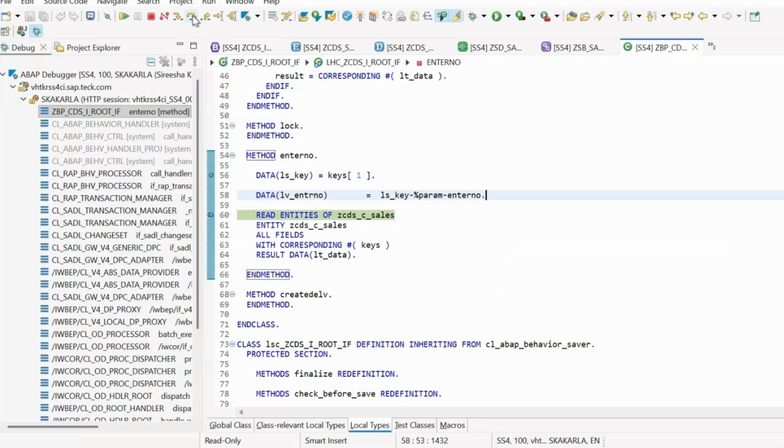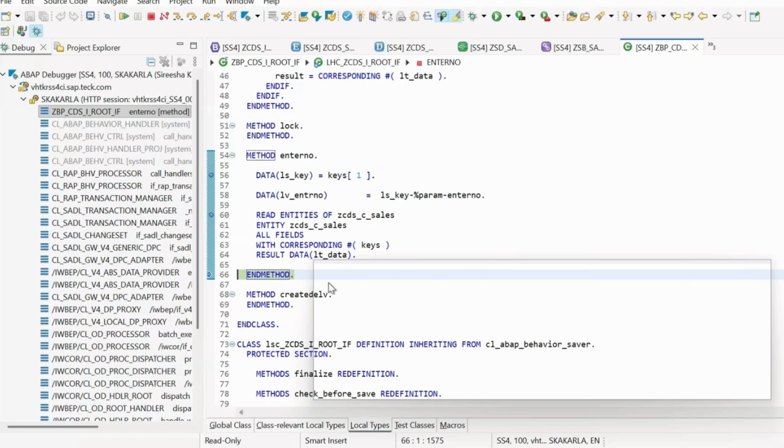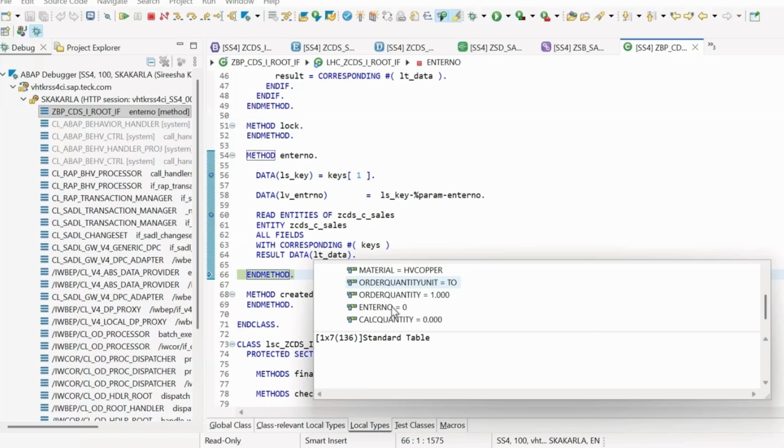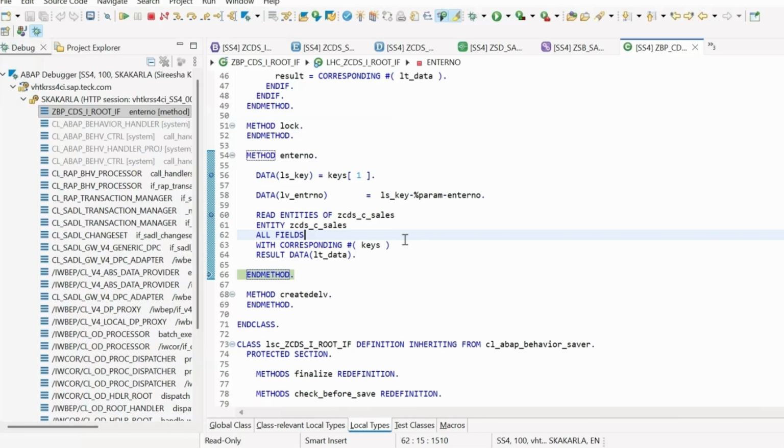Now if I execute this one, it is just read entities. We will be getting the data whatever we got as usual. These two will be coming zero because these are not updated in the front end screen. These are still zero. Even if we have entered the number as 5, this is not updated. Once that is updated, then only we will be getting the number whatever we have entered.